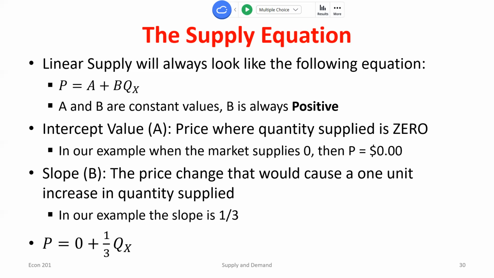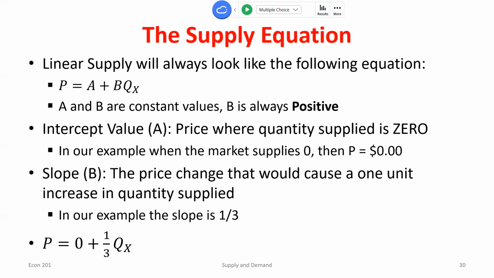So to supply that 10th unit, the cutoff point would be where the price is exactly equal to the marginal cost. If I plug a 10 in here, I get 10/3. Sorry, 10/3 would be the marginal cost of that 10th unit, so I would need a price of at least 10/3 to supply that 10th unit to the market.